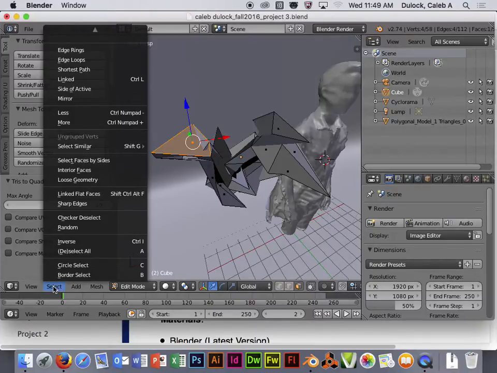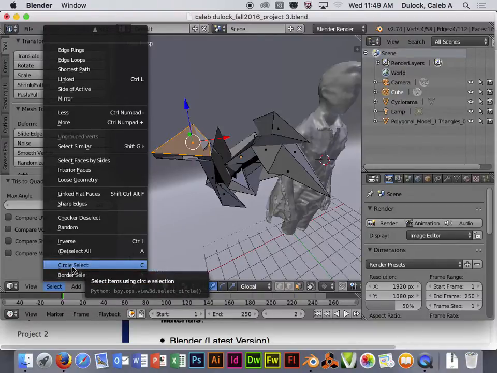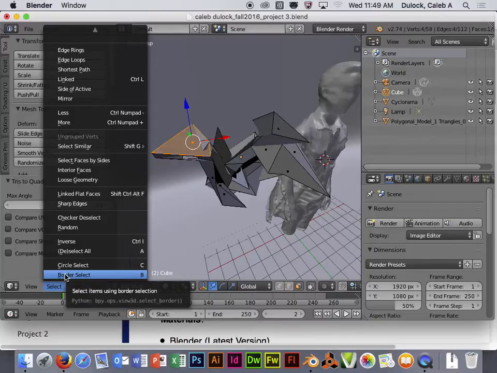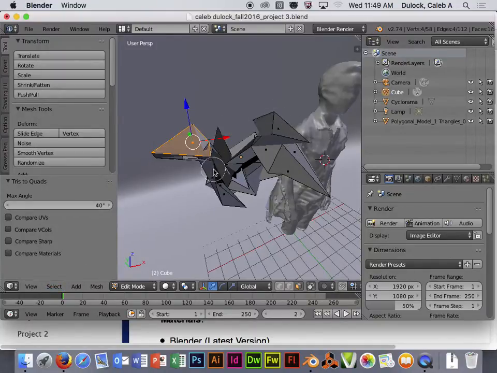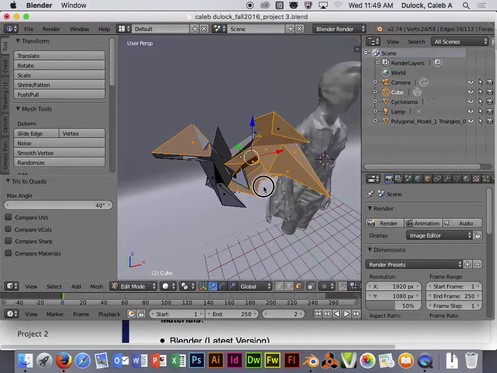So if you go under the select menu down at the bottom, your two main tools for selecting under there are going to be either circle select or border select. And if you use circle just as a reference point here, I'm going to go to circle select. And when you come out into your window, it should have your mouse with a round white circle around it. This tool really works best when you're working with one main viewing window instead of the quad port view. But when you come out, you can click and drag the tool over various polygons to add them to your selection. And so it will continue to add them on as you work around your model.